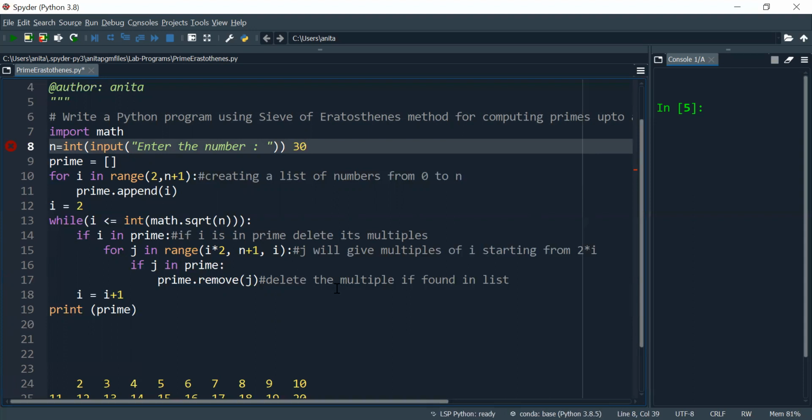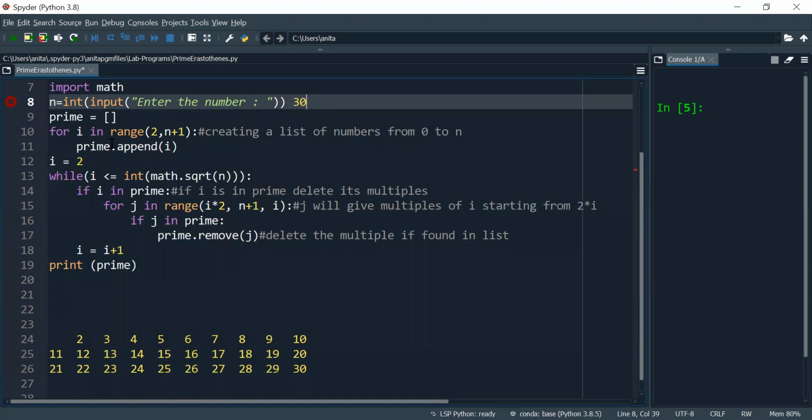Now you are going to fill the empty list with the numbers from 2 to 30. So we are using a for loop, for i in range starting from 2 to 31, so 31 will be left out, 2 to 30. You create the list by using the append method: prime.append(2), prime.append(3), prime.append(4), and so on till prime.append(30). Once this loop is completed, you will have a list named prime with the numbers from 2 to 30. So the list got created.